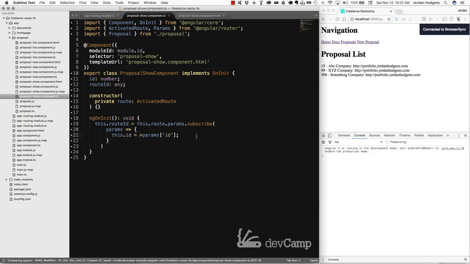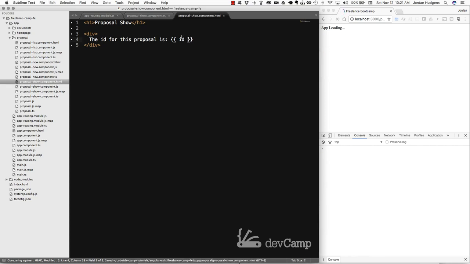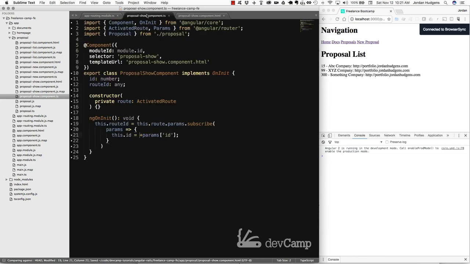Nothing's happening here, but let's go into our proposal show component, and I'm going to create a div and say the ID for this proposal is, and then inside of this, no, we're not calling proposal yet, just the ID. So we have access to this ID because of this right here.